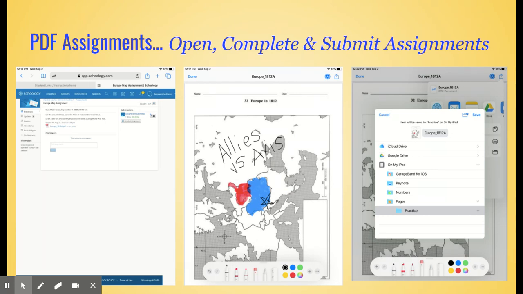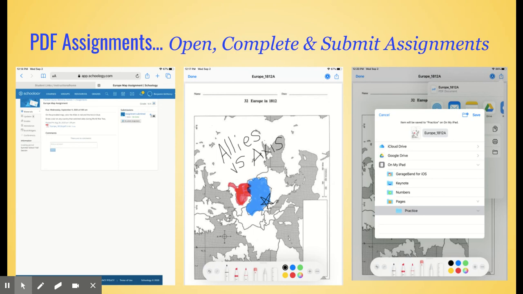One important consistency across the board also with Schoology as we begin this fall is that students will be able to open, complete, and submit assignments in Schoology on their iPad. Teachers will train and practice doing this the first week of school, but you are not going to need to take screenshots of handwritten work or print things out to complete them.